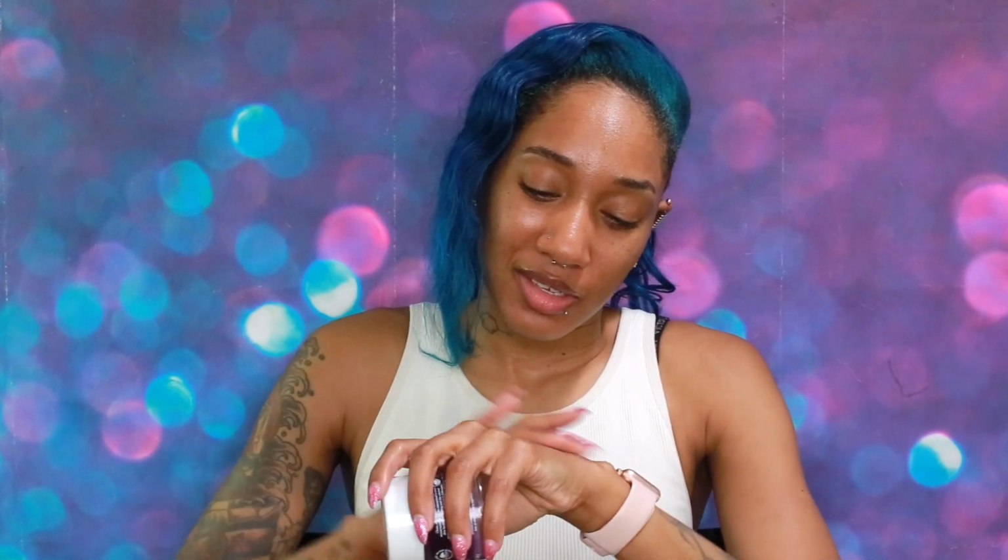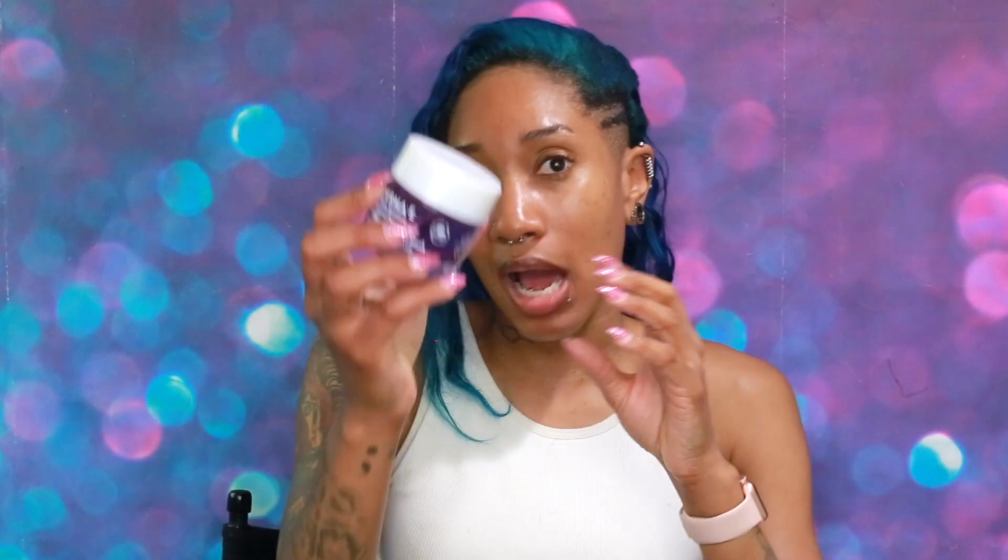Literally like hair gel. So I'm just gonna put a little. Everything's going on the same hand. I'm sorry, but this is supposed to be washed off, so it's fine. Everything on this hand is supposed to be washed off. I guess you can make it last and let it stretch, because I just had a little bit and it'll cover my entire hand. And it's relatively small, it says a generous layer. I don't know how long this is gonna last. Maybe like a few weeks. If you use it once a week, I think that's the best way to do it, because it's not a lot. Like, you can make it stretch, but it says a generous layer, so I'm a little concerned about how long it's gonna last.